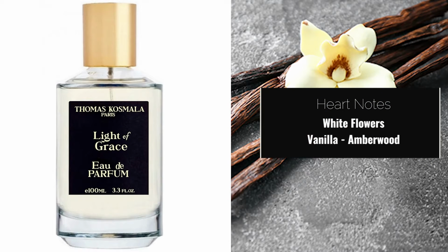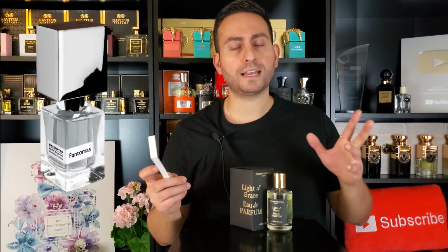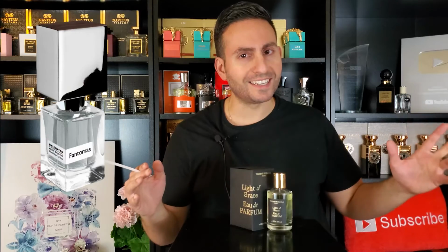Now, the oud note that's in here, you smell it and you are immediately reminded of one of those amber Eastern inspired oud based fragrances. So it does carry forth a little bit of that personality that is kind of serving as an homage to other types of fragrances that would fall within that amber genre, but I think this one is unique enough that it does things in its own way. Now, as I smell it, it reminds me of Fantomas by Nasomato without that smoke screen effect.